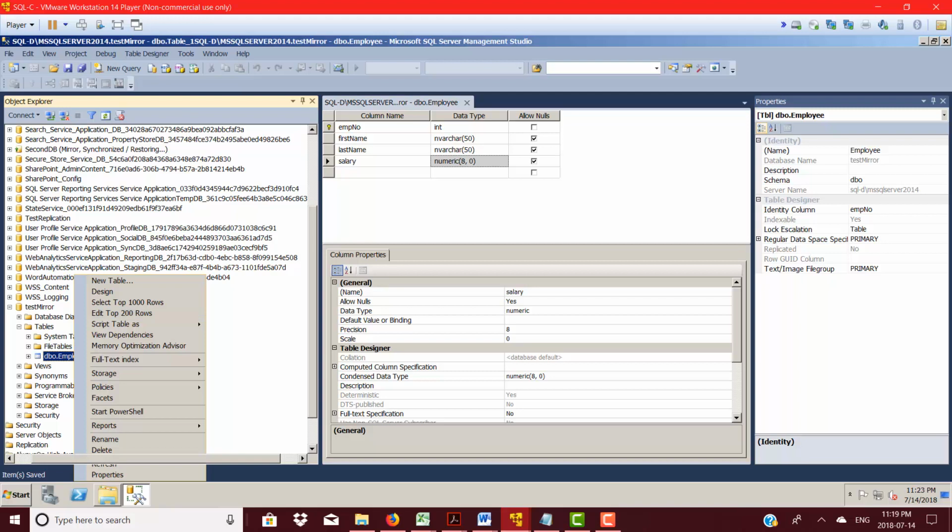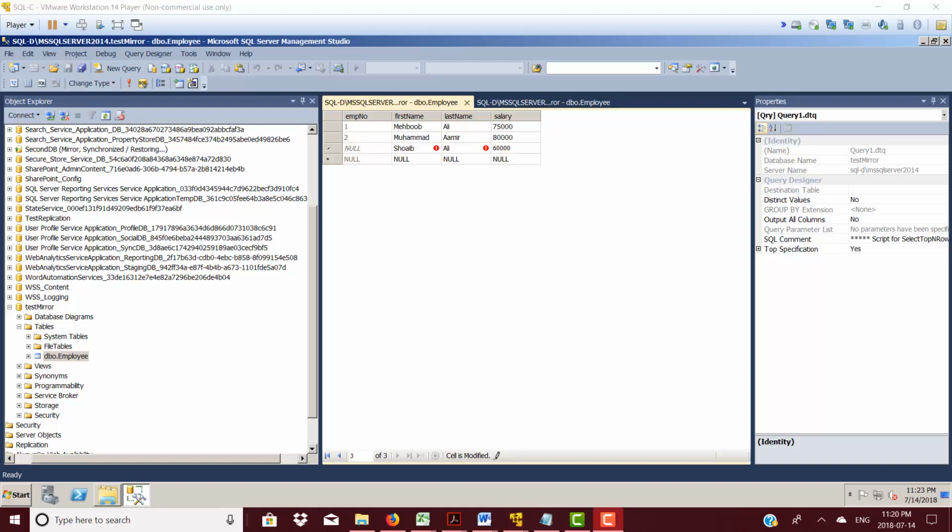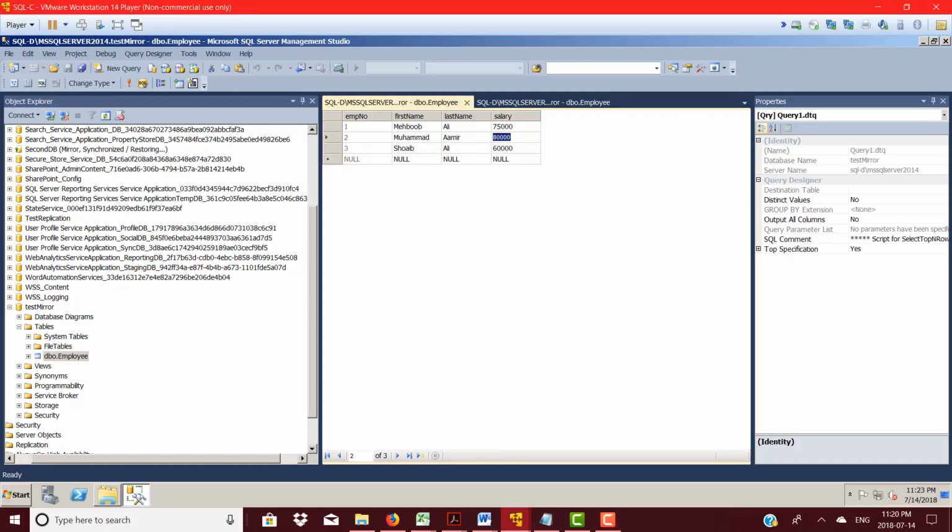Now we just want to add some records in here. So I will fill some records and come back again. Okay, so I just filled in a few records in this table and I'm going to save it.